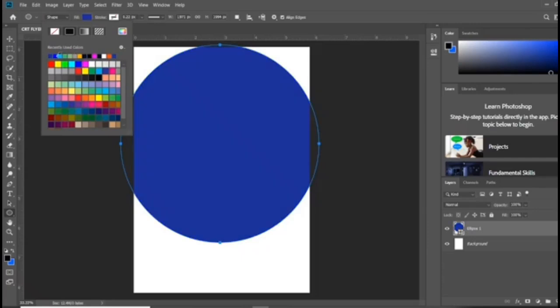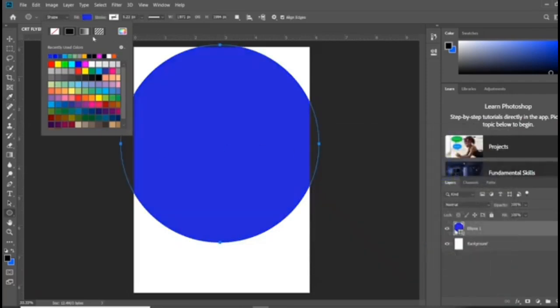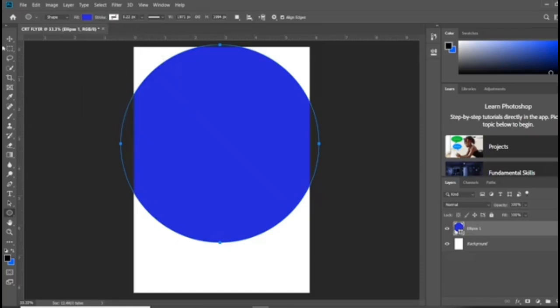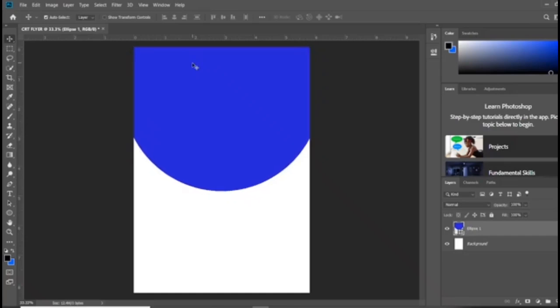I love this color, but I actually want to use blue, and I'm thinking this is too light. What we do is click on this box here, and I can change the color. I can work on the color and make it something like so. This is better. Once I'm okay with what I have, what I want to do next is to adjust this. I'll come back to my move tool and move this like so. I can use the arrow keys on my keyboard to move it as well. Okay, I think it's cool like this.